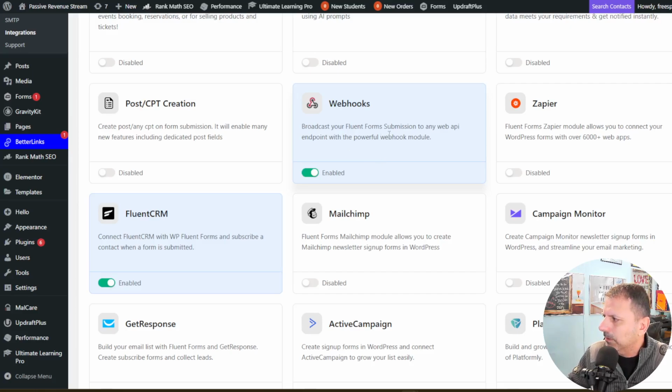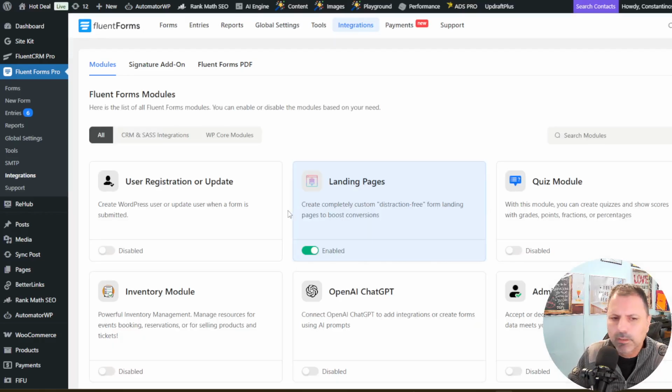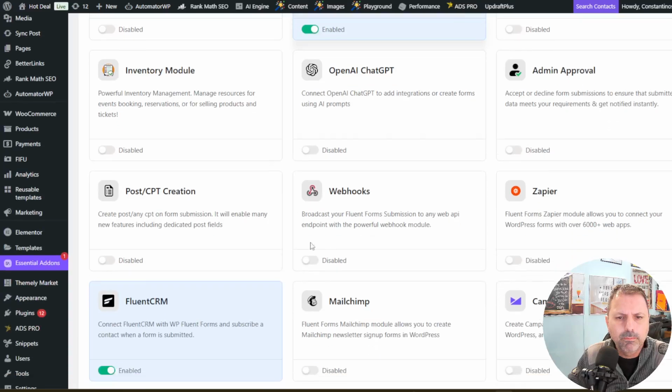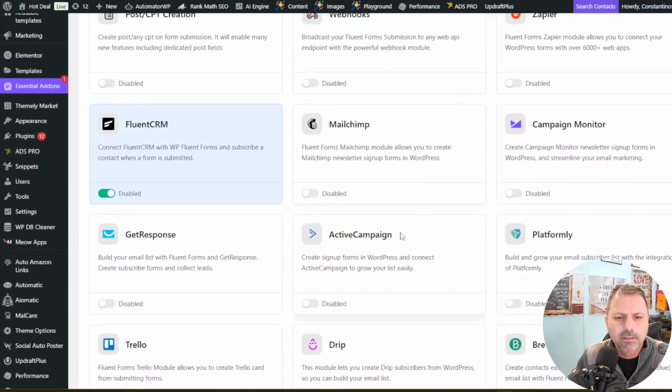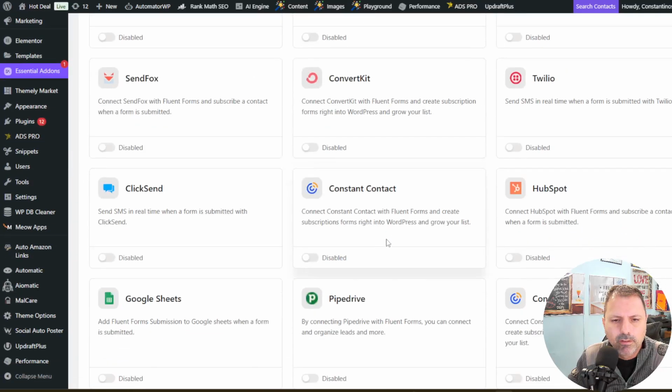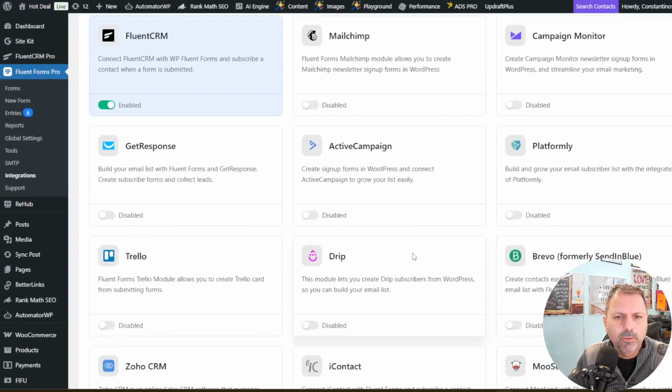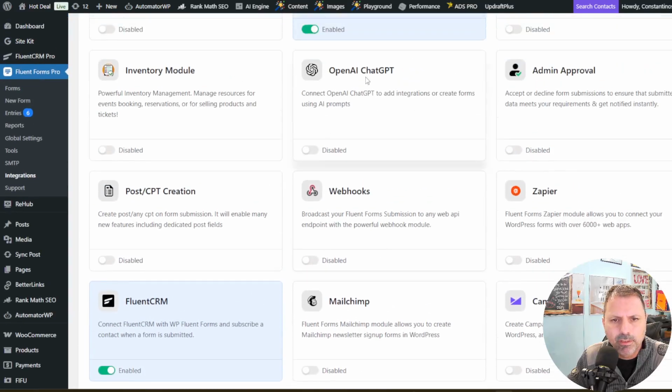Okay, let me just grab and bring the other website here. Okay, and here we are at the other website. Let's go and find the webhook module. You see that we even have the OpenAI ChatGPT module here that we can leverage with AI to create automated answers to people that subscribe to your channel.